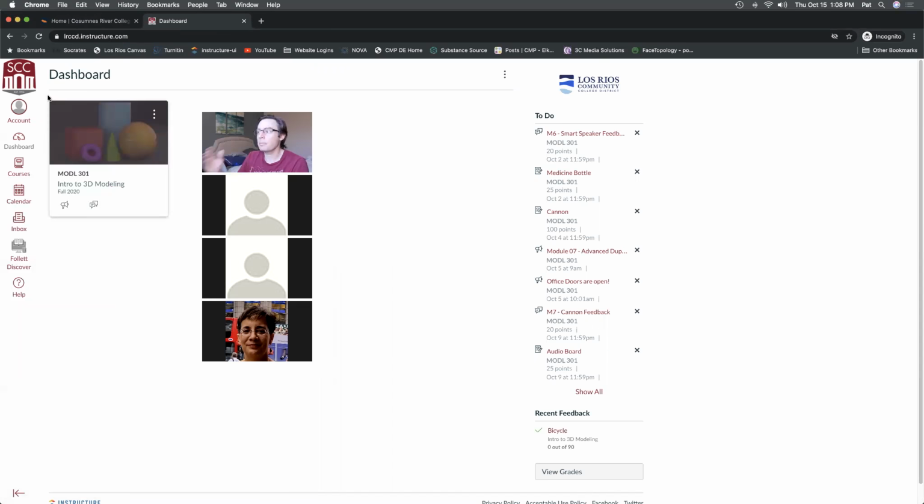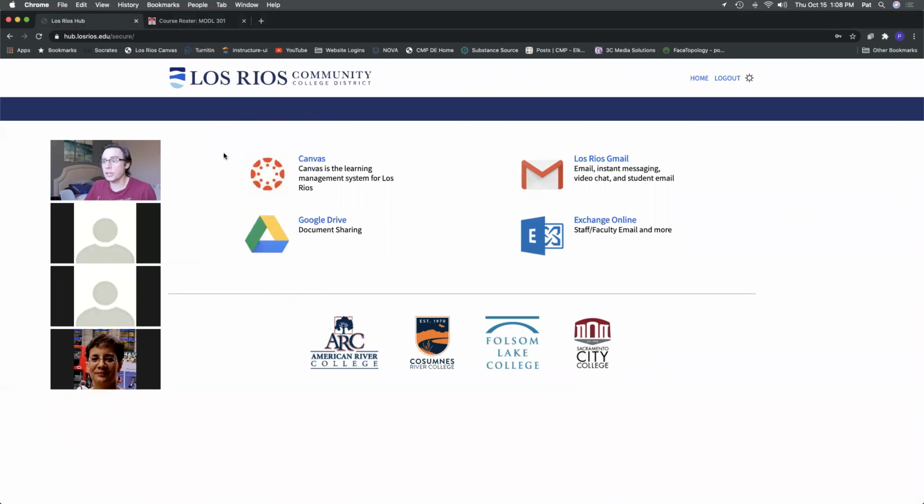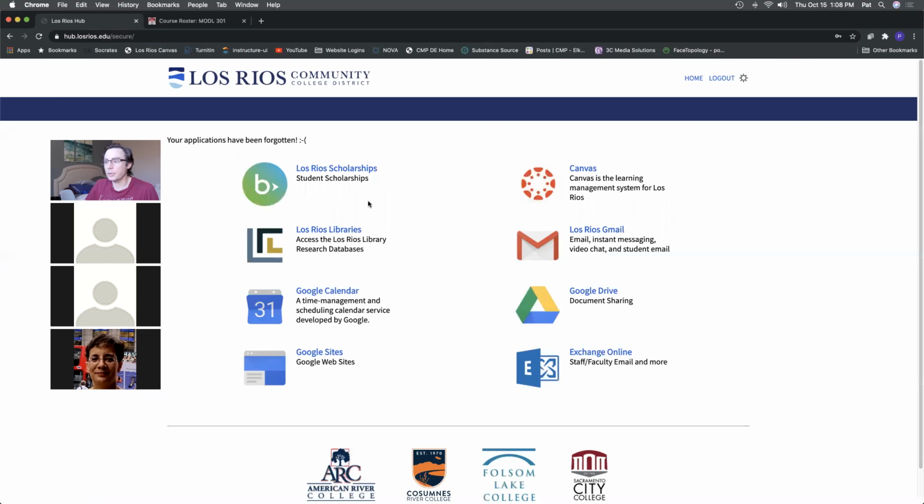All right, so once we're signed in, you're actually going to be taken to a home page, and my browser history is overriding this a little bit, but let's see if I can force it in another tab. What a student would see is a page that's not too dissimilar from this. This is going to be a list of all the technology that they have access to, and there's actually a whole lot more in the list itself. Students are encouraged to hit this little gear icon in the upper right-hand corner, which allows us to filter the applications. And let's see if I can reset it. Yeah, there we go. This is everything that we offer to our students in the single sign-on page.